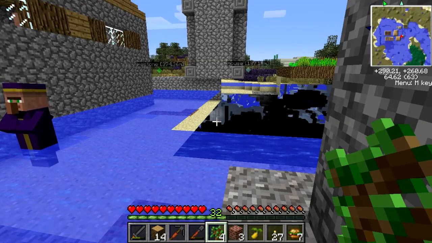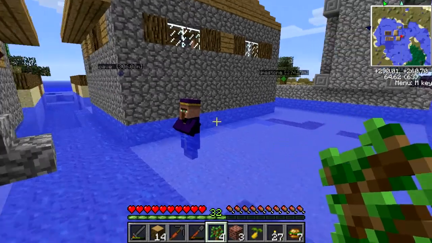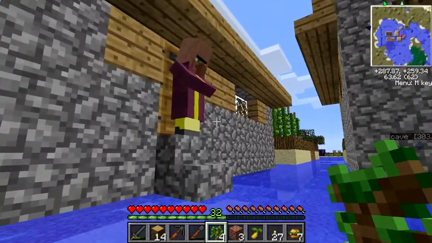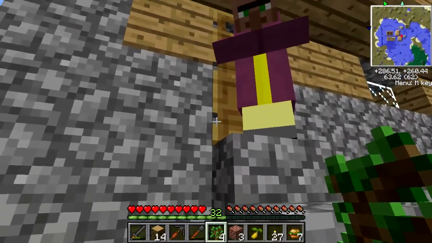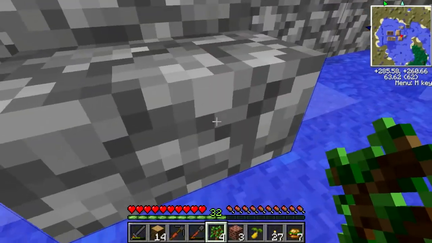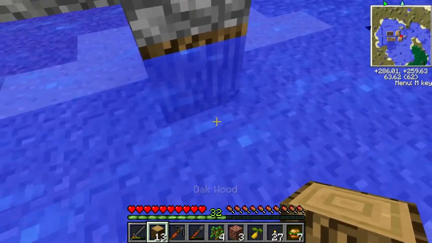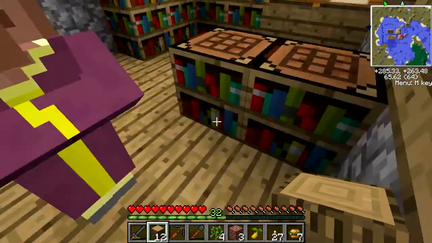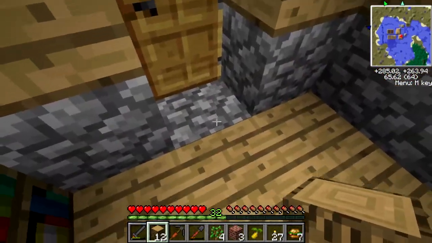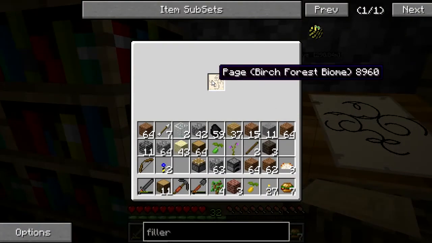Let's take care of these world holes. F3A. But looks like we have a Minecraft villager here, and we should probably get back in there. Get back in there. Probably lock him in here so he doesn't get eaten.